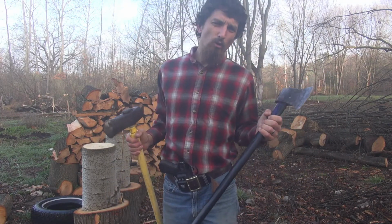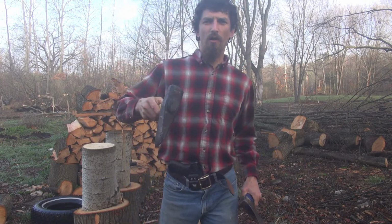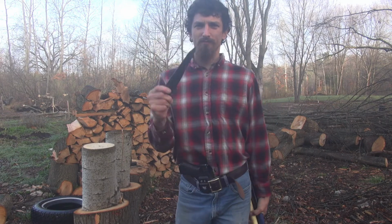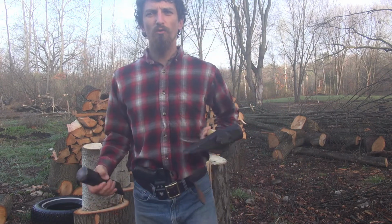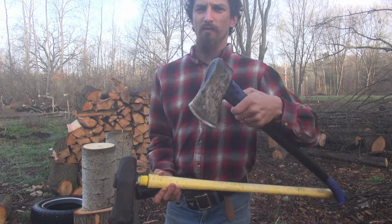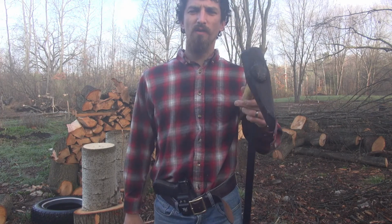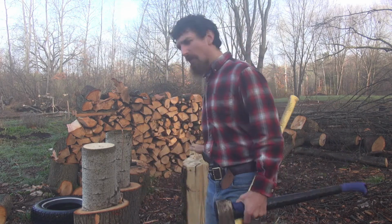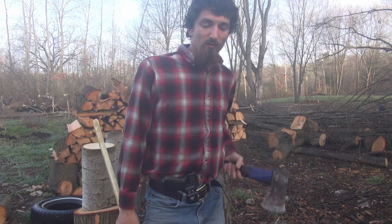The three most common tools for splitting firewood are the axe, the maul, and just your old wedge. They all are pretty simple pieces of material. The three most common tools for splitting wood are the axe, the maul, which is just a real heavy version of an axe basically, and the wedge. Now, they all have different uses. They all have different times when you want to use them.